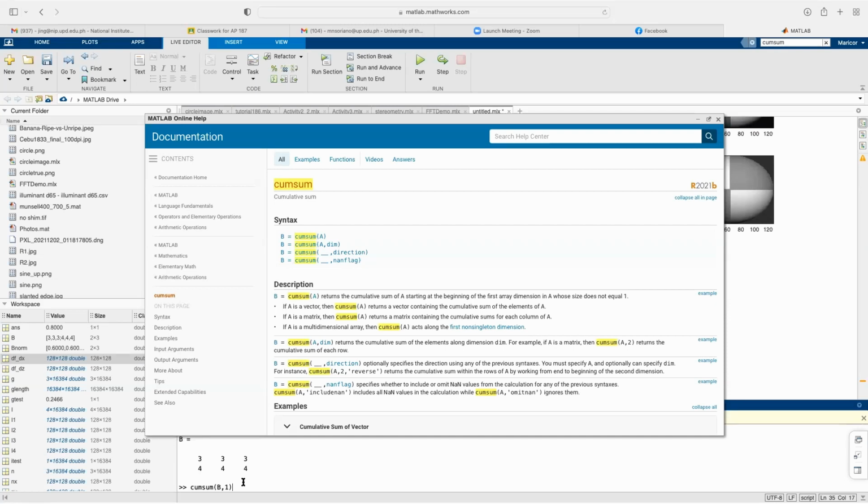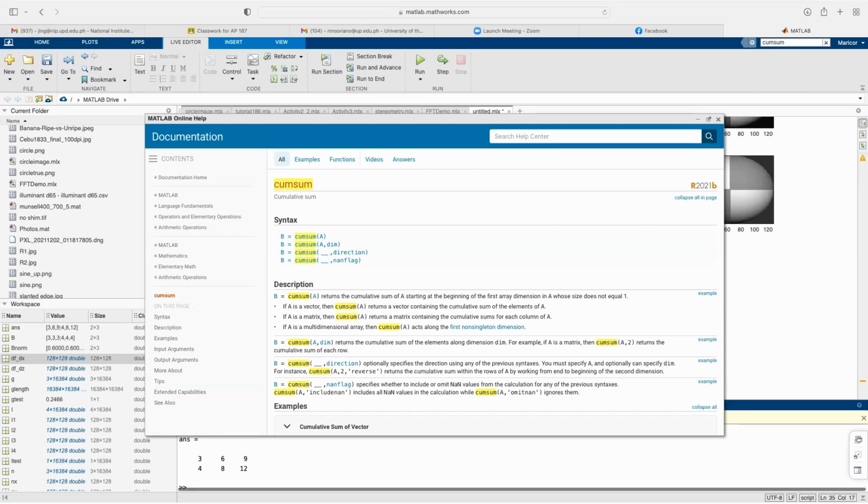Tingnan natin. Dapat, kung ganon, magiging matrix may 3, 6, 9, and 4, 8, 12. Ito yung pababa. So, ibig sabihin, kung gusto natin pa side view, pa ganito.